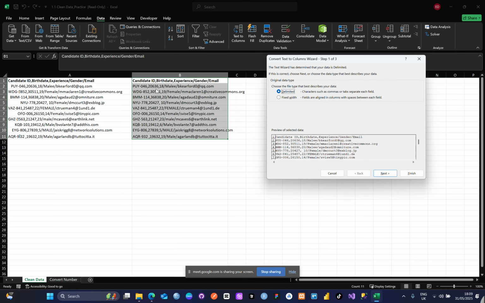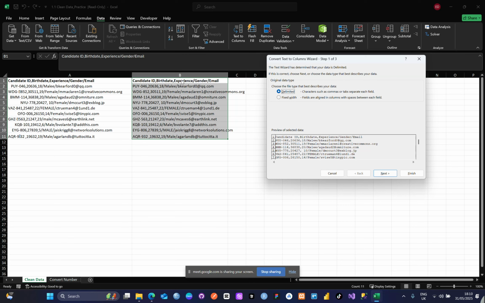You can see a comma is separating this from the birthday, then the experience, a comma is separating them. Then after the experience, for the gender, a slash is separating. So this slash, this comma, they are the delimiters we are talking about. So we have to handle these delimiters one at a time.